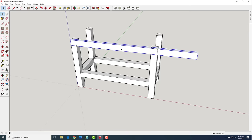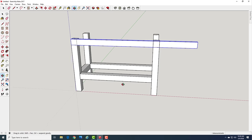It's now a component. Now I don't want the tabletop to just hang off 100% from that side. That would look goofy. But Roubos typically have more hanging off from one side than the other, because that allows us to put tail vises or wagon vises on the side, and we put a leg vise, for example, on this side. So I'm just going to move this over so it gets about a 6-inch overhang.